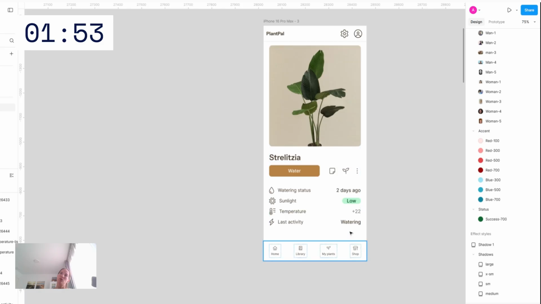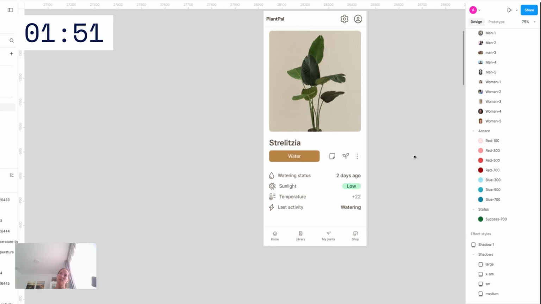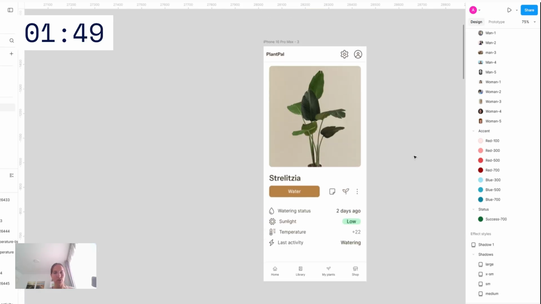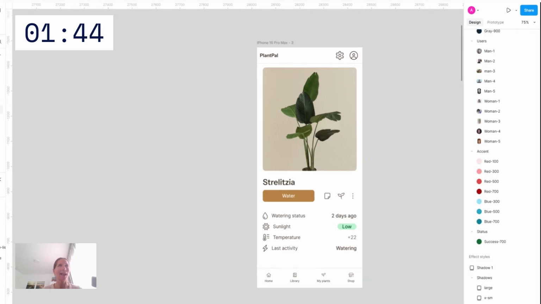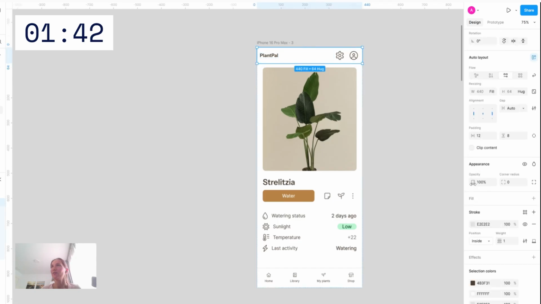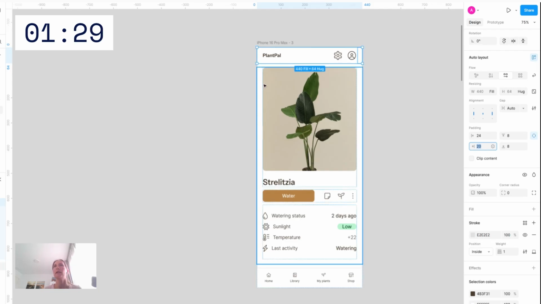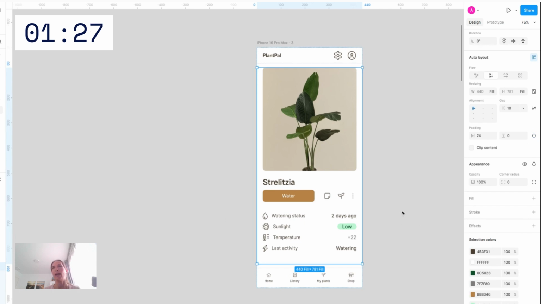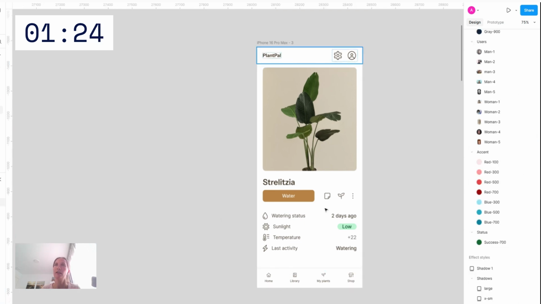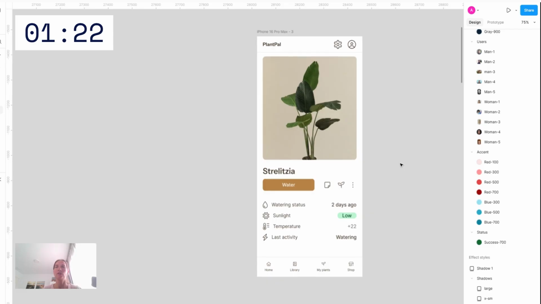Okay, maybe it should also be a pill. Actually, all of them could be pills. And yeah, that's all. I think it's enough for the time we had. Okay, if we still have a minute, I would increase this slightly to be aligned with everything. And maybe a bit different because the bottom has paddings there, so I would need to align them, so all the elements are aligned and still have the right positions, and so on.